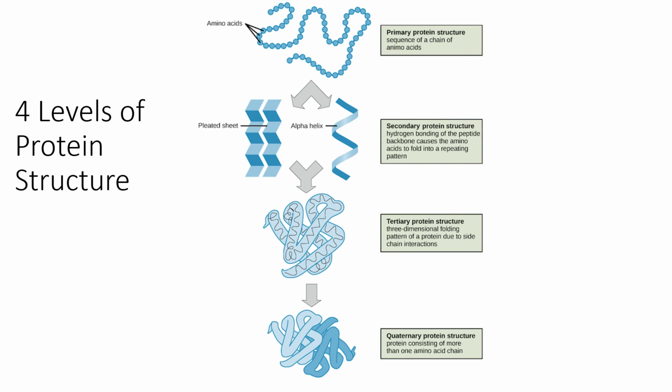Now, when we're talking about proteins overall, not just the special type of protein called an enzyme, there are four levels of protein structure. You have primary structure, secondary structure, tertiary structure, and quaternary structure. Primary structure is literally just the sequence of amino acids. It's just telling you what amino acid comes next in the sequence. That's it.